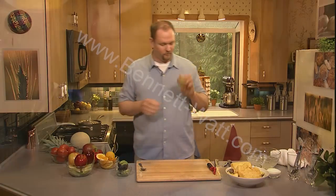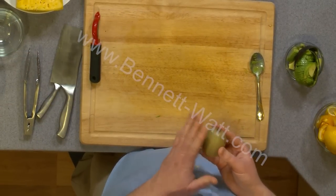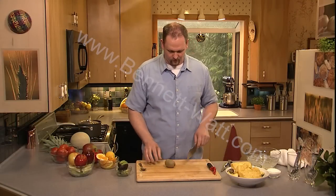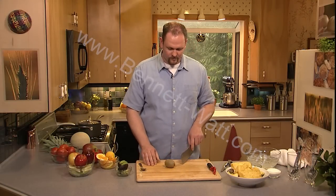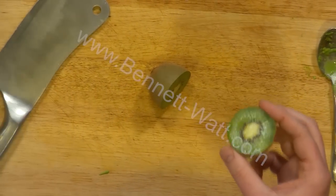Let's talk about kiwi fruit. Kiwi fruit, not really a Mediterranean or Italian fruit, but it is a real common one around the stores and really, really great. The easiest way to do this is very similar to the avocado. So I'm going to just cut it in half right down the center, and that's going to open it up.